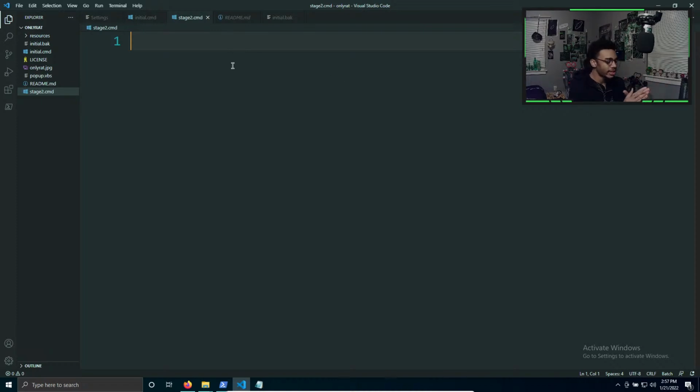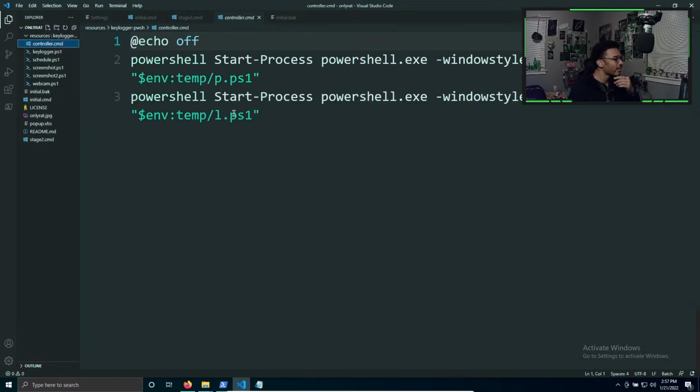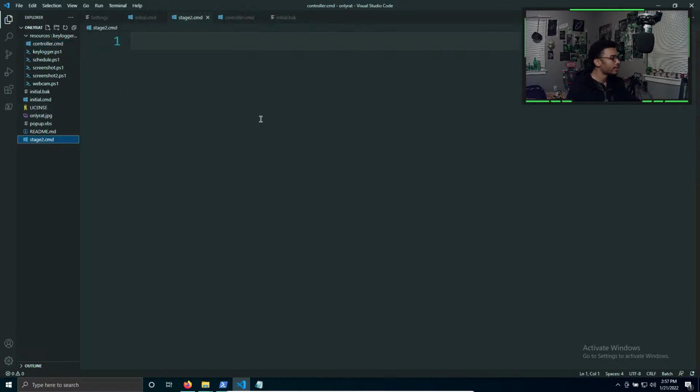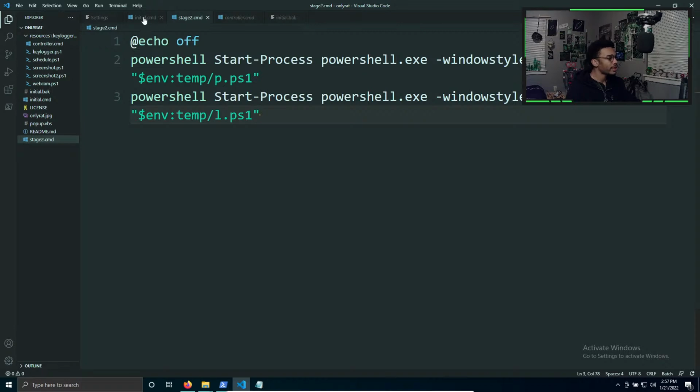Yeah. So the thing with PowerShell is that it won't actually just run automatically because Windows is trying to be secure, but we can just use our command line to run it for us, right? And the thing with having it run in our command line as well is that we can actually make it more secure. Yes, let me copy my old code and move it into our stage 2. So this is going to be our stage 2, right?